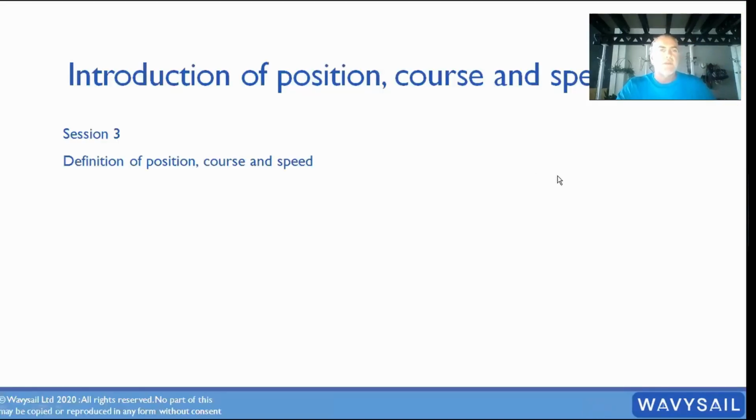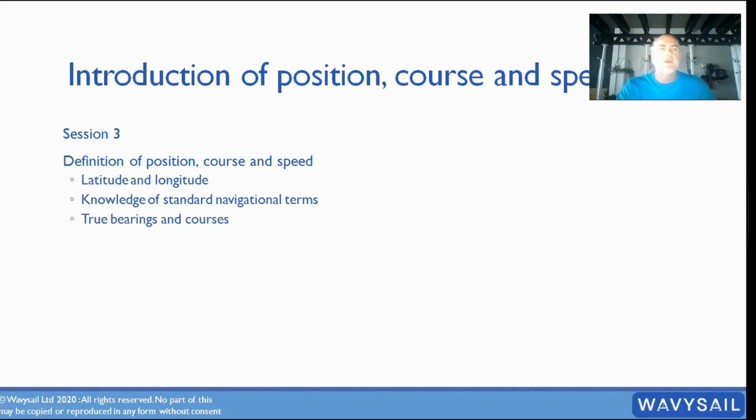So, the definition of a position, course and speed, latitude and longitude, knowledge of the standard navigational terms. We're not going to go too in depth. Then we'll talk about true bearings and courses. In a later session, we will look at variation and deviation, but we'll start with true today. And then we'll discuss the knot, basically our speed at sea.